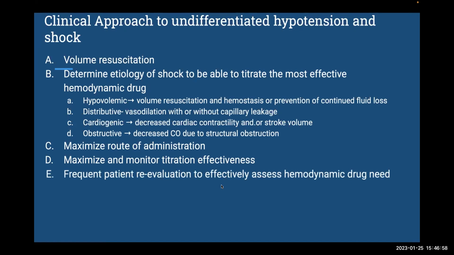And then you want to have frequent patient reevaluations because these drugs do work quite rapidly. So checking on the patient every hour, every 45 minutes might be necessary to make sure that you are titrating effectively and there are no changes where the patient is going in the opposite direction you want them to go. You want to make sure that they are either stable or progressing in how you're managing them on these drugs.